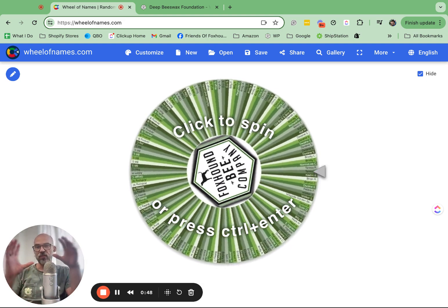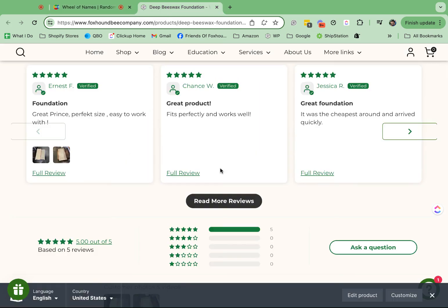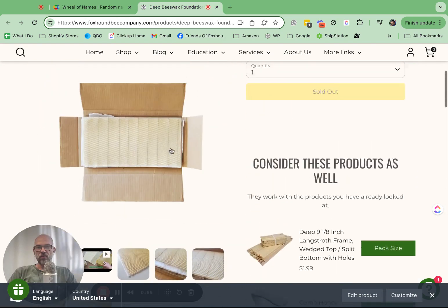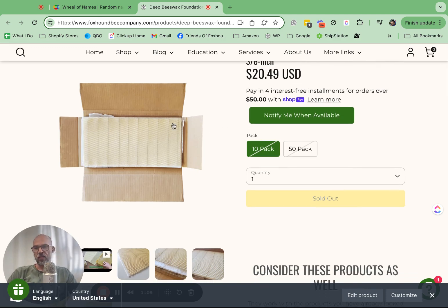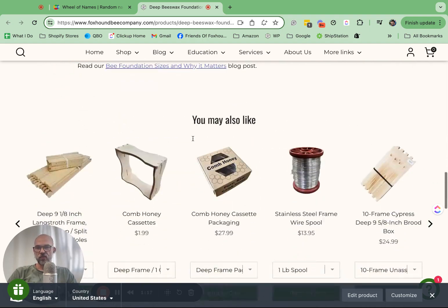So let me show you this review right here. This is for our Beeswax Foundation — our Pure Beeswax Foundation, which we're out of stock on right now. We send cappings off to get made custom into foundation for us, so we're very happy with that process. We can control the quality a lot better and provide a really good product.